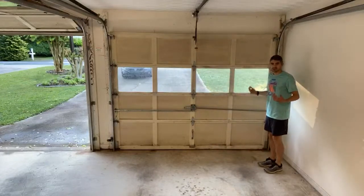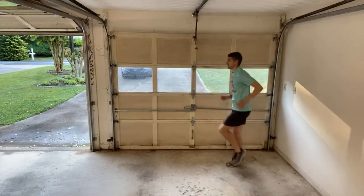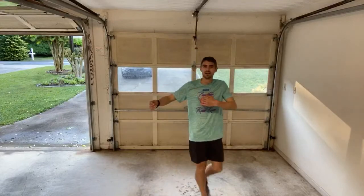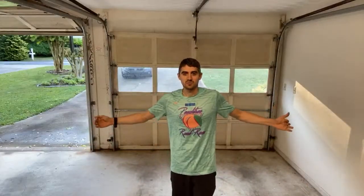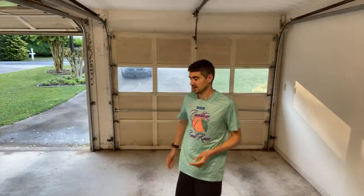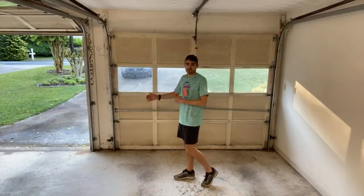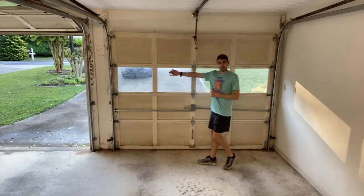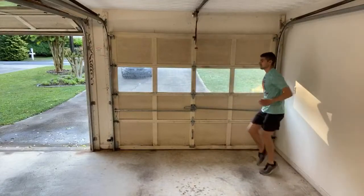And then as you get into it and you feel like you have the motion, you want to speed it up. You want to move forward as slow as possible, but with the motion being as fast as possible. So as many steps as possible in that small space that you're working out in right now. This is just taking you through that foot motion and a little bit to where your foot's going to be when you toe off when you're running. So we're going to do it once more, and then nice and quick.